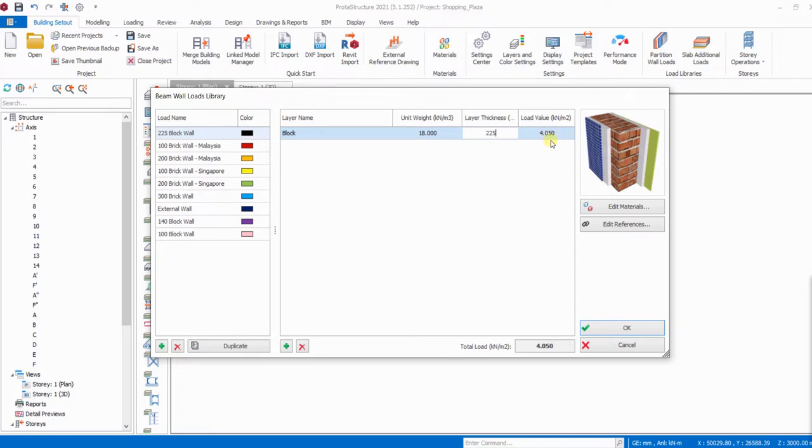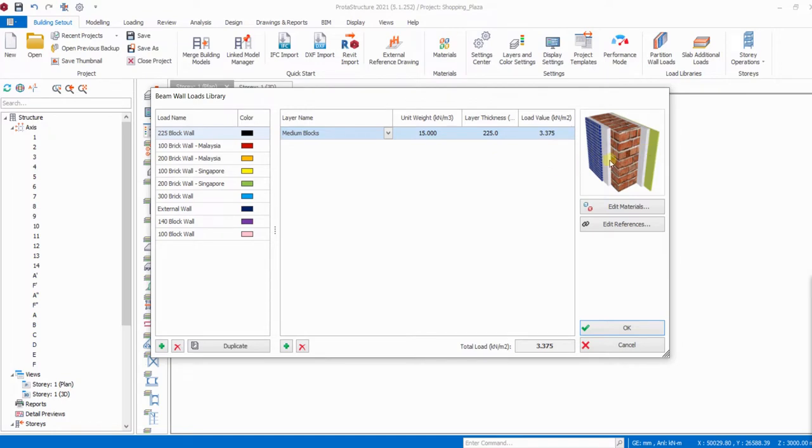But if you see that this is too much, right? If you study Oyenuga, he recommended, for block 225, lesser load value. So in that regard, I'll come back to this place and use 15. So using 15, we have 3.375 kilonewton per area, right? So not done here. This is just only the block wall.